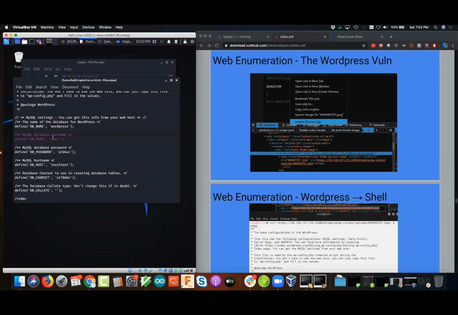What's that tell us? That's hard coded in that PHP file. And SQL, it tells us that they're using MySQL. It tells us that the user is root and the root password, right? Now, to be honest with you, if their MySQL database is not accessible from outside, that doesn't help us. But if it is, this is gold. And it is, because we saw it in Nmap. That is correct.